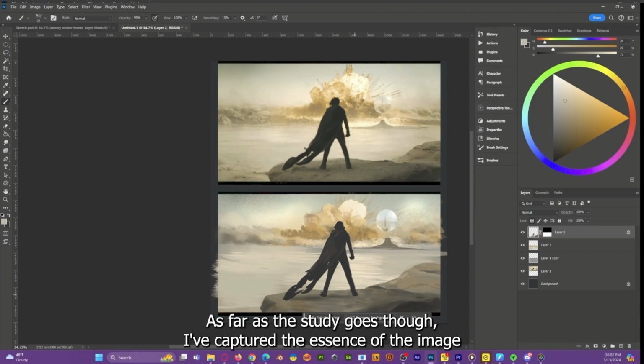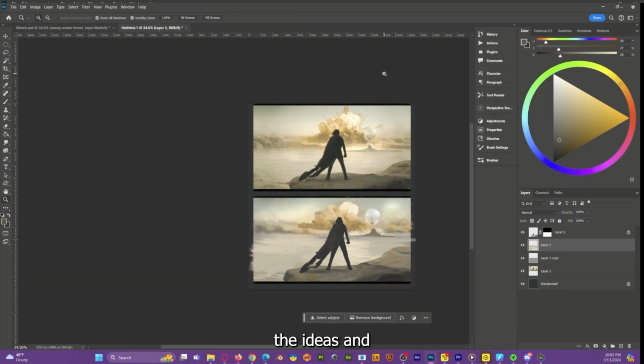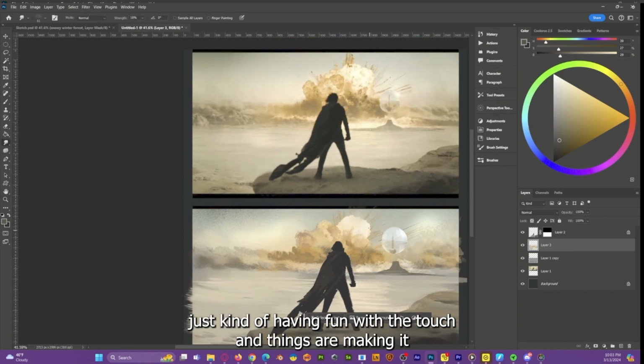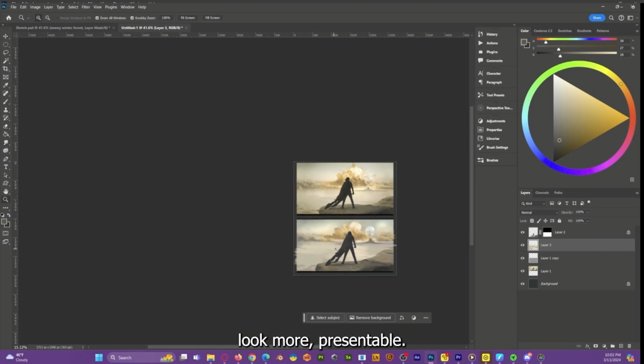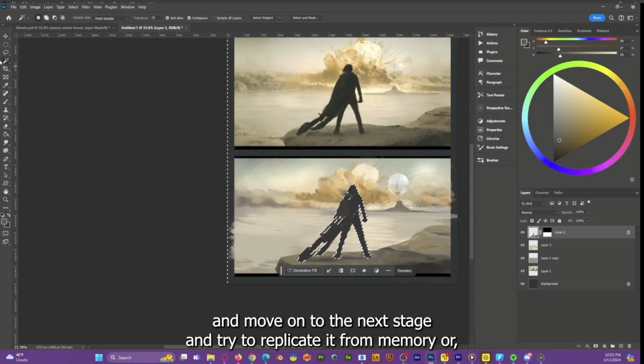I think as far as the study goes, I've captured the essence of the image, captured the ideas, and at this point I'm just having fun with it, touching things up, making it look more presentable. But you could easily call it quits at this point and move on to the next stage and try to replicate it from memory.